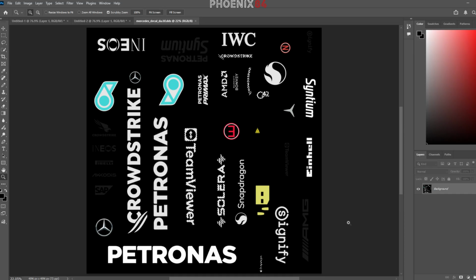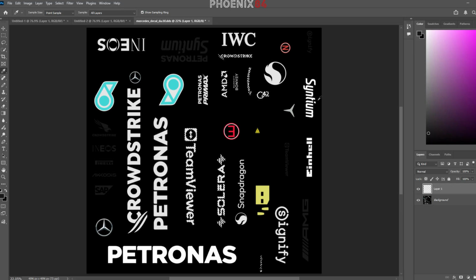So what I'm going to do is create a new layer again, and steal the colour of, now some of these might be different shades of black.